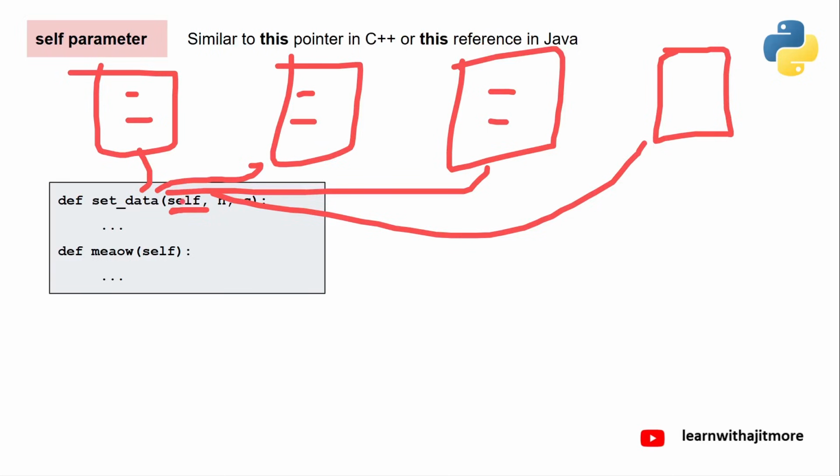The reference of the invoker, the object in whose context you call this method. If you call this in Money's context, self has Money's reference and accesses Money's memory. If you call this in Kitty's context, self will contain Kitty's reference and access Kitty's memory.